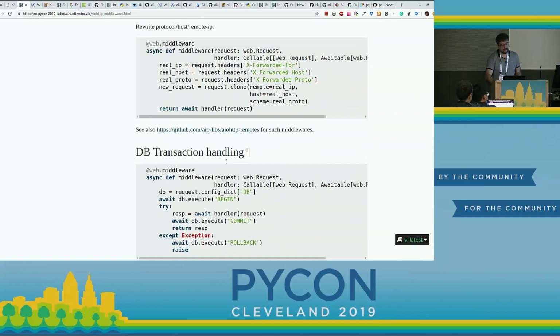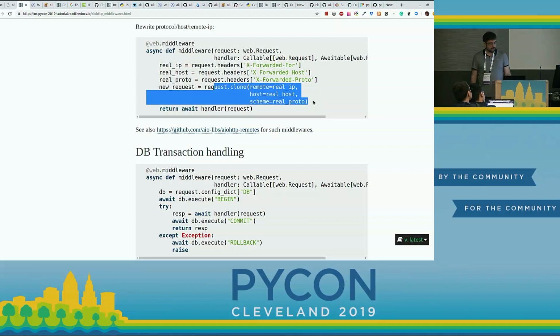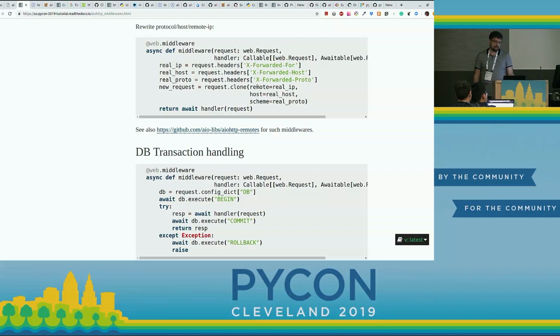What else can middleware do? It can modify a request, actually clone it with different values. Request headers are an immutable property. You cannot modify them in place, but you can clone a request, passing a new host, remote and schema.